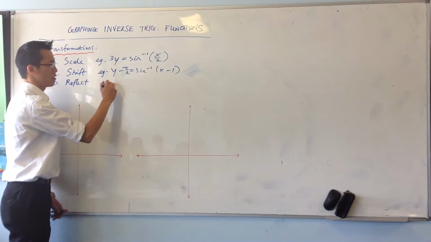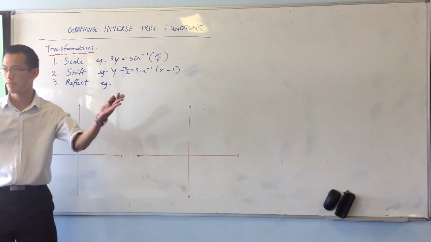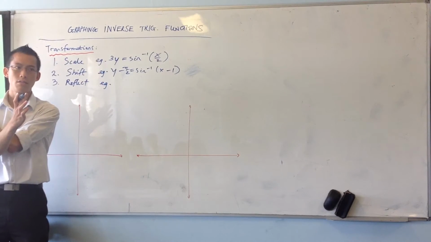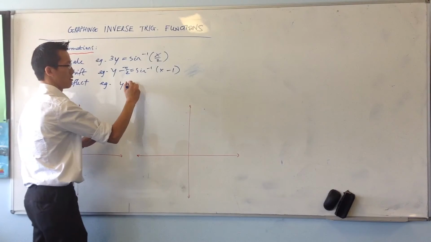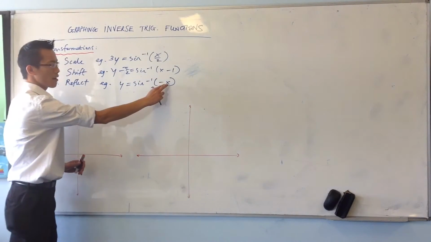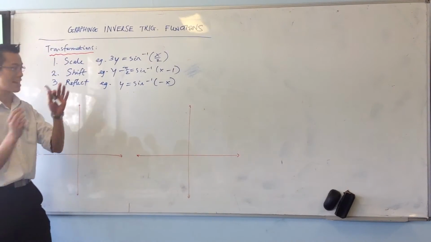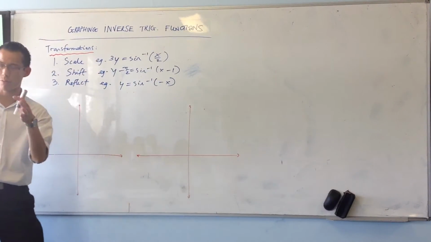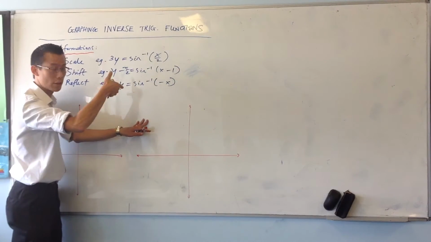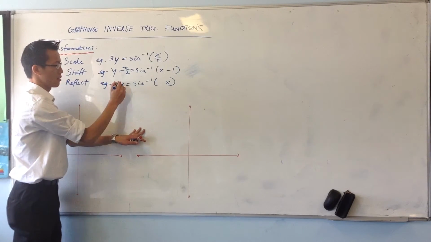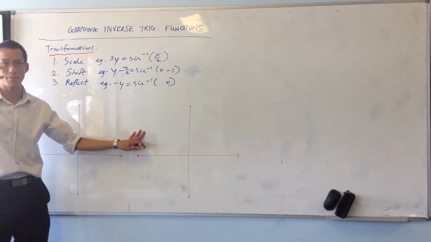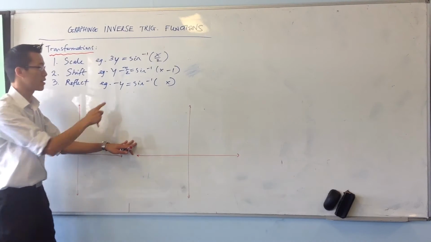So if I wanted to take sine inverse and turn it back to front, that way, left to right, how would I change that? How would I do it? Y equals sine inverse of negative x. Good. So you're starting to get the sense, right? Whichever variable, x or y, you slap the constant or variable on, that's what you're going to modify. So that's why this is a horizontal flip, and this would be a vertical flip. Okay. So you've got to be careful. It does make a difference, right?